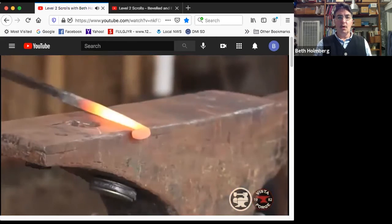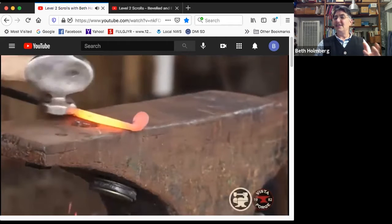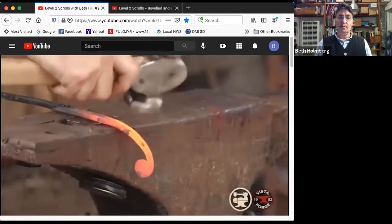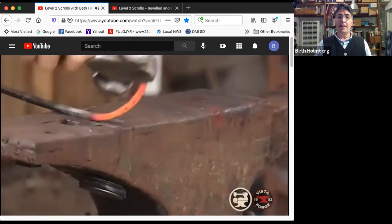All right, so off the edge of the anvil. Oh, you might want to knock off the edges. It looks a little better, and now's the time to do it. So edge of the anvil, scrolling a little at first, more, and then I'm gonna flip it up and look at it.